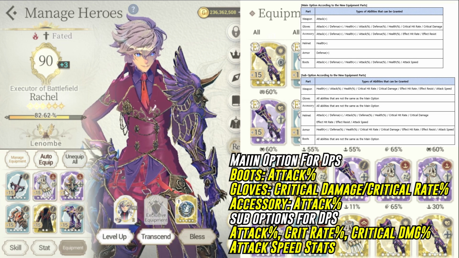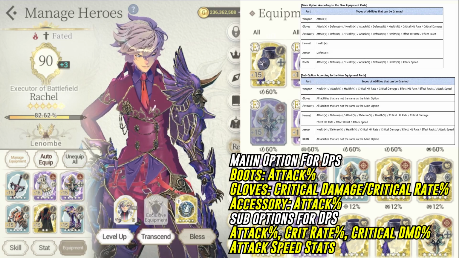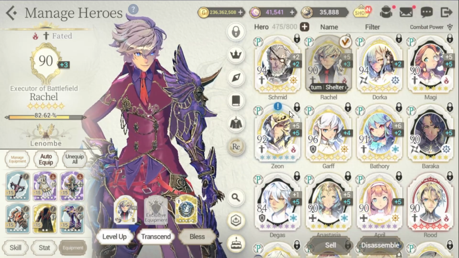That is pretty awesome. Looking at the accessory, you should always go for the attack percentage boost once again so that you can further boost your overall DPS output. For the sub options, definitely go for the critical hit rate, critical damage. We have got attack speed. All right, so yeah, there we go. And that is pretty much it for the DPS type units.